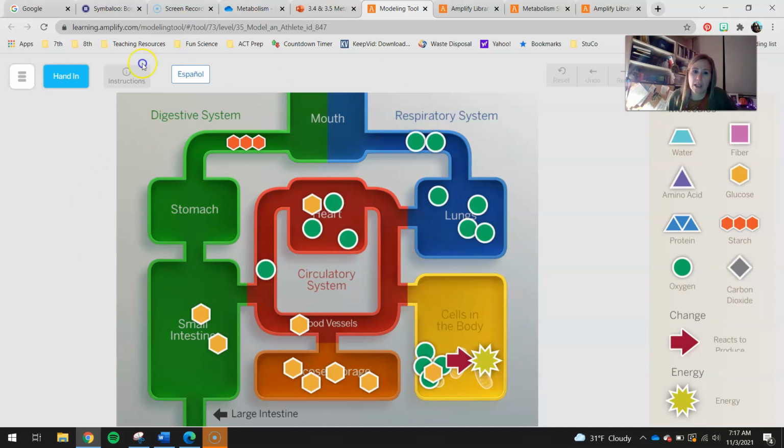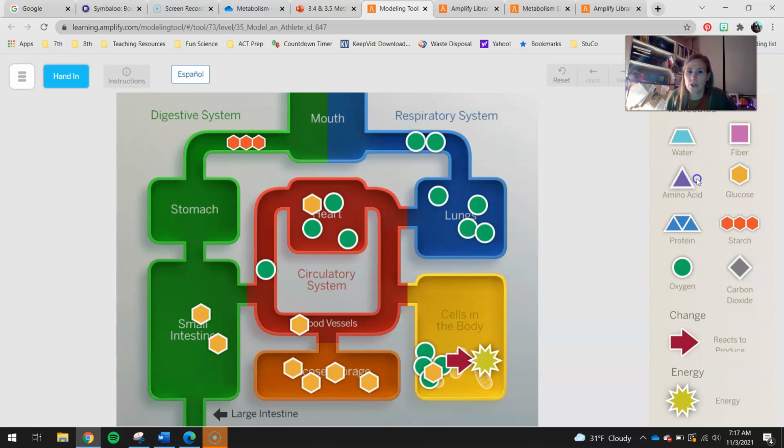So what I see here is basically what a normal body looks like as far as cellular respiration. So really the part we're focusing on most is these cells in the body right here, where we have glucose and oxygen coming together to create energy. Okay, and yes, it also creates carbon dioxide and water, but really what we're going to be focusing on is just that energy production, as that's what, with an athlete, that's what we want to see the most of.